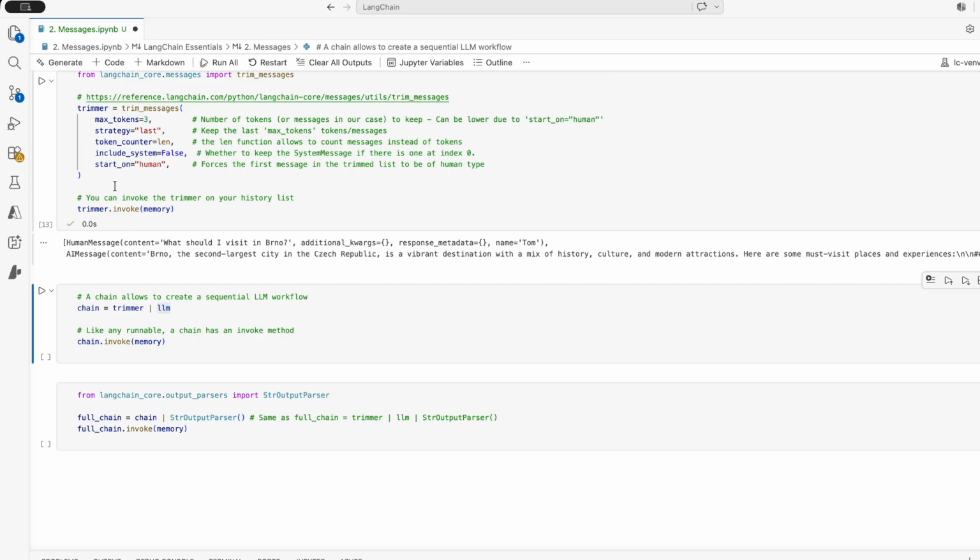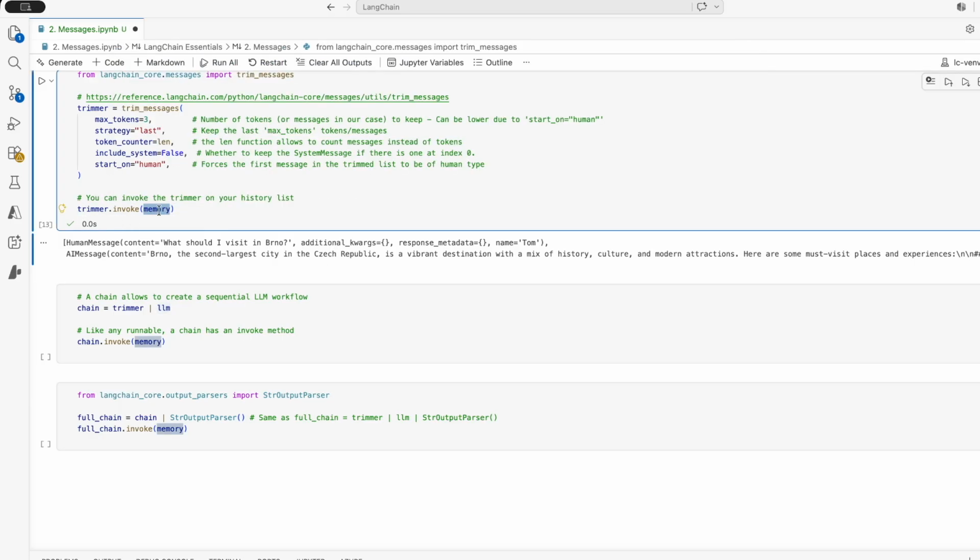And so this could become part of your workflow: whenever you want to reinvoke the LLM client, first you will send your memory variable to the trimmer, and then you can use this trimmed one. You will assign it to a variable, something like trimmed history, and then you will invoke the LLM client with the trimmed history instead of the entire memory. So every time you can work on this trimmed one and append to the full memory. So you can work with 2 different lists, the full one and the one that you are sending to the LLM. That's one way that you can deal with this.